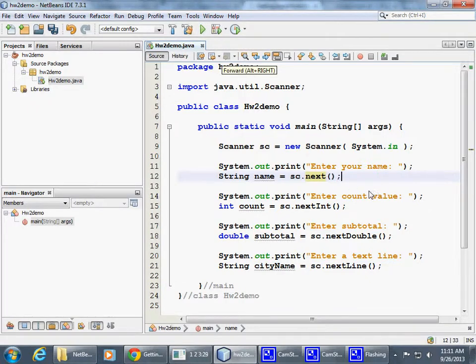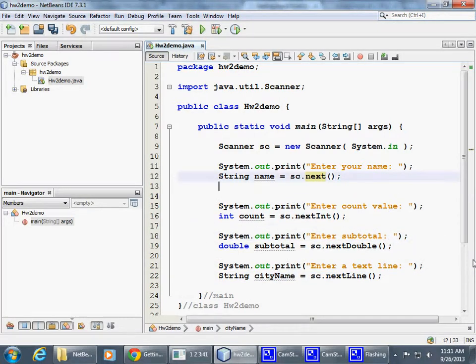Actually, you know what? Let me run a display line as well. I'll just use the universal System.out.print.